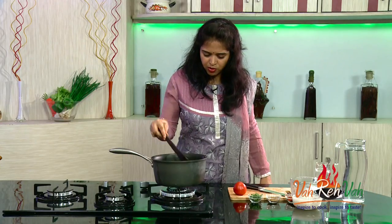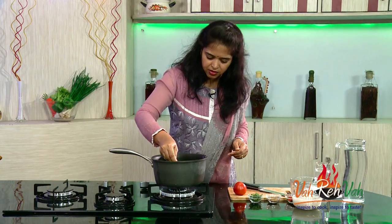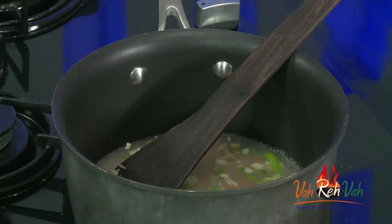And let this come to a boil. We are going to just check the taste now and we can adjust the seasoning at this point of time. It's perfect.